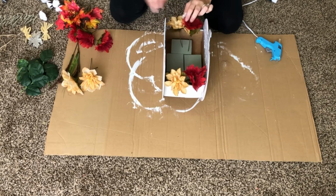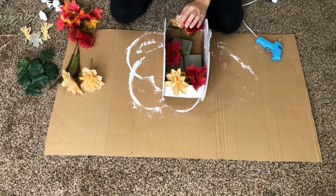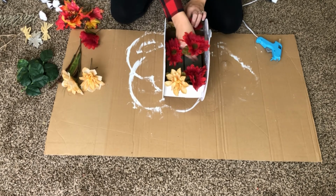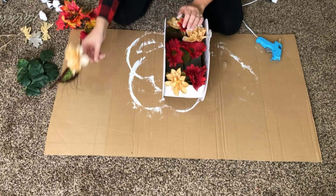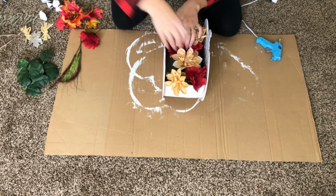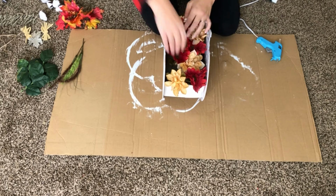You might have older floral arrangements around your house that maybe you don't like anymore or you want to revamp. You could always pull them apart and reuse them for this project as well. So that's a good way to save money. So definitely just reuse what you have on hand. There's no need to go to the store unless you absolutely have to. But that's what I'm doing here, is just arranging it and using my fillers, like the little greenery I have, to try and cover up any foam that you may see.